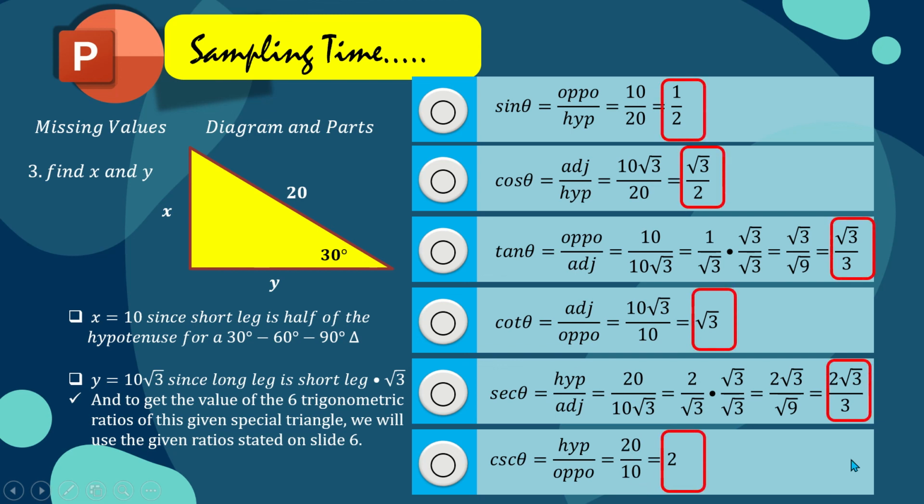So you see, as what I have said, sa katong first examples nato sa 45, 90 degree right triangle, ang sine o cosine parehag answer. Ang tangent o cotangent parehag answer. Ang secant o cosecant parehag answer. Pero when it comes to the second special right triangle nga 30, 60, 90 degree right triangle, dili na. Dakong chances nga dili na magkapariha ang ilahang mga answers. So you see, ang sine o cosine lahi sila og answer. Ang tangent o ang cotangent lahi sila og answer. Ang secant o cosecant lahi pud sila og mga answers. Okay, nasabtan ra.